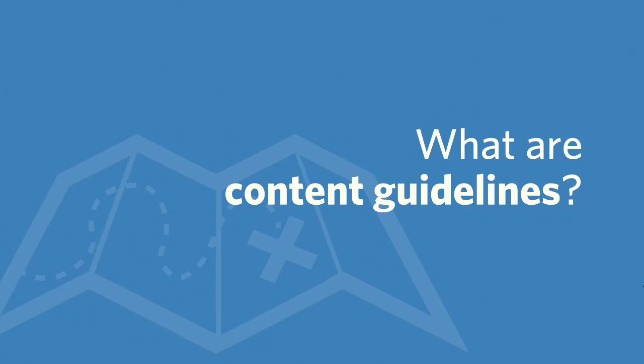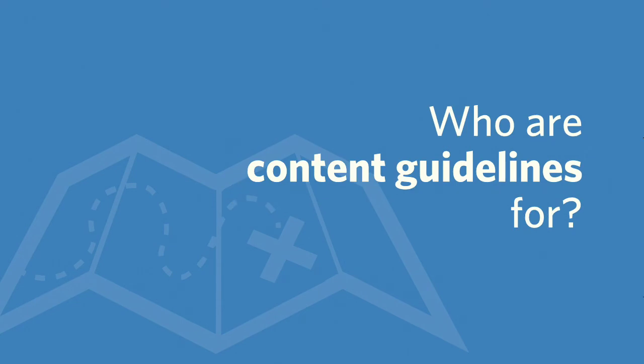So any sort of content creation that happens on your site, right? Blog posts, event listings, service offerings, product pages, whatever it is, every piece of content has its own set of requirements, right? You've got ideal format, you've got length, underlying message, intended audience, keywords for SEO, all kinds of things. It's a lot to remember. And in fact, it's actually too much for a single human being to remember. And so content guidelines are the way that we attach reminders and help text to each field, to each section, to each content type, so that authors can do their jobs well.